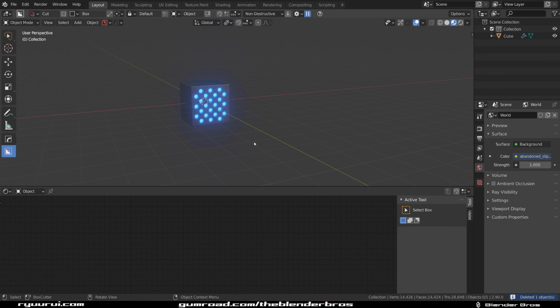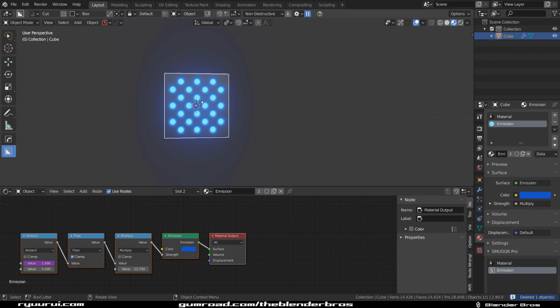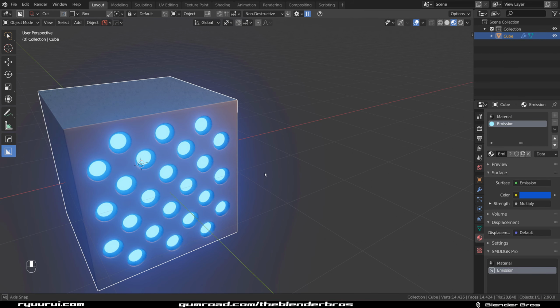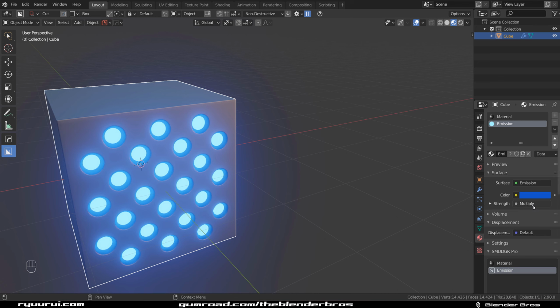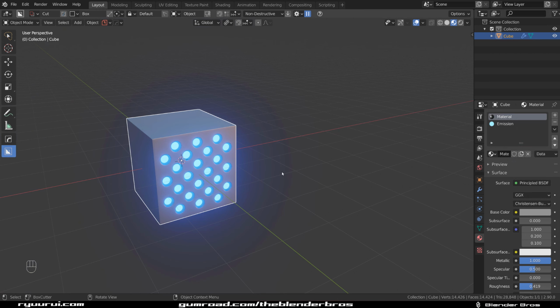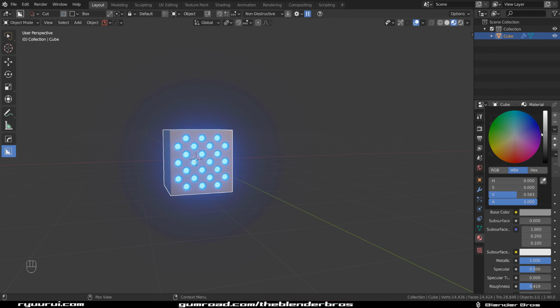Okay, so now I'm going to make it stronger still. There we go, so we get some nice bloom. Also let me change this to something a bit more sci-fi, and this one's a bit dark, so we're going to make it a bit less dark. Let's bump it up a bit. Yeah, there we go. All right, maybe that's too bright.